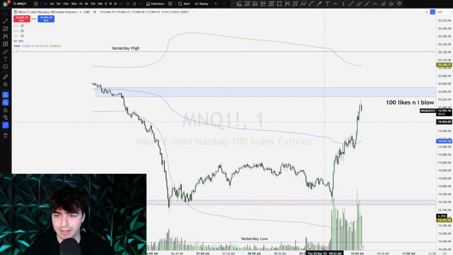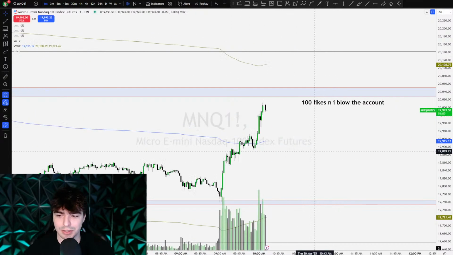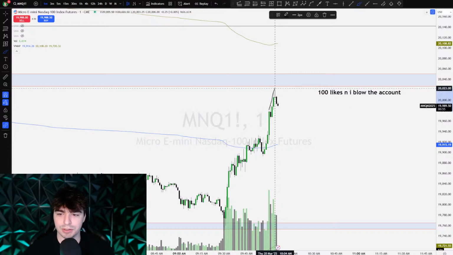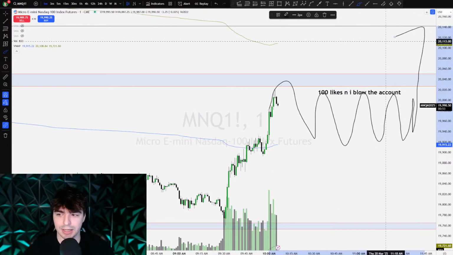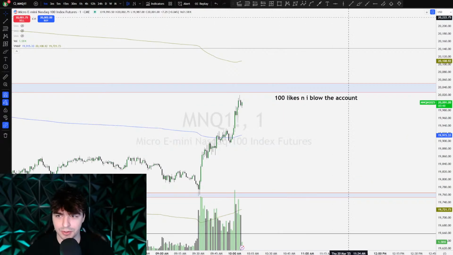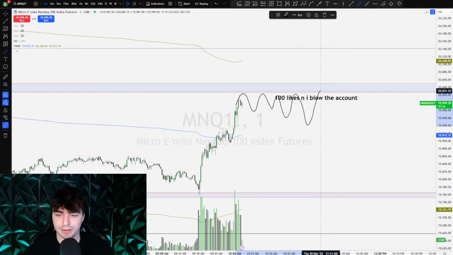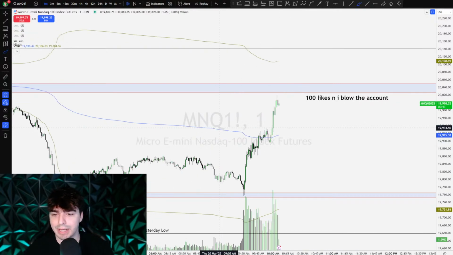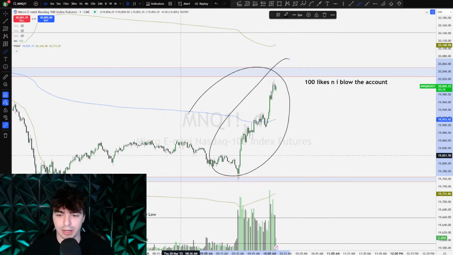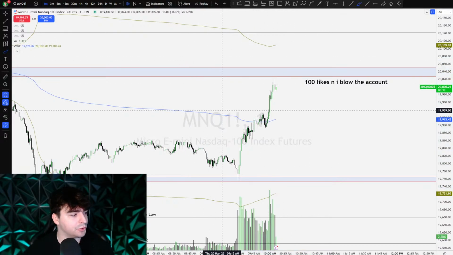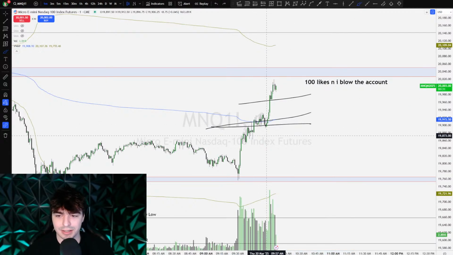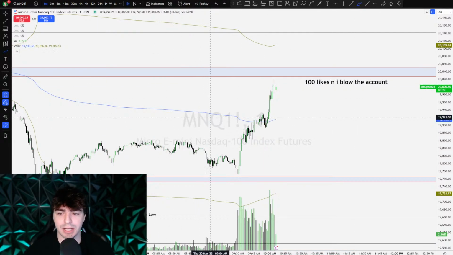Are we going to get there while remaining overextended is the question, because right now we're definitely overextended. But if we start to pause and then move higher, that wouldn't be as strong of a scenario for shorts. Because if you pause, that gives time for everybody to get in and out of their trades, and it just throws everything off. Right now, anyone who's short is dying. Tons of people getting crushed short side.